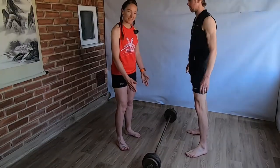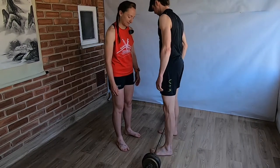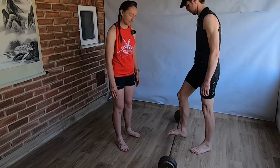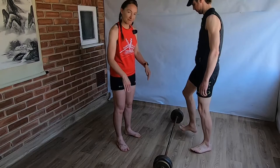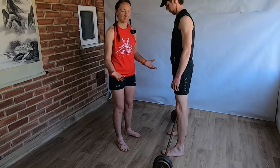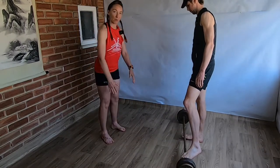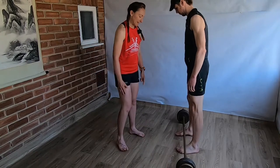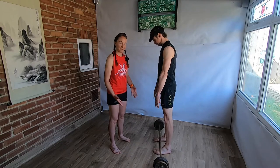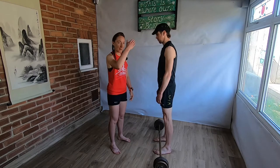There we go. You want to position yourself in the centre of the bar, and you want to get your feet underneath the bar. So you want the bar to be roughly where your arch is in the middle of your foot. That's where it should be over. The first thing, I guess, that people do wrong when they're doing deadlifts is they stand away from the bar, and then you've got to lean over to pick it up. When you've got it close to your feet like this, it's right underneath you, and so you're forced to think about how to pick it up in a better way. What you're going to do is keep your back as straight as possible.